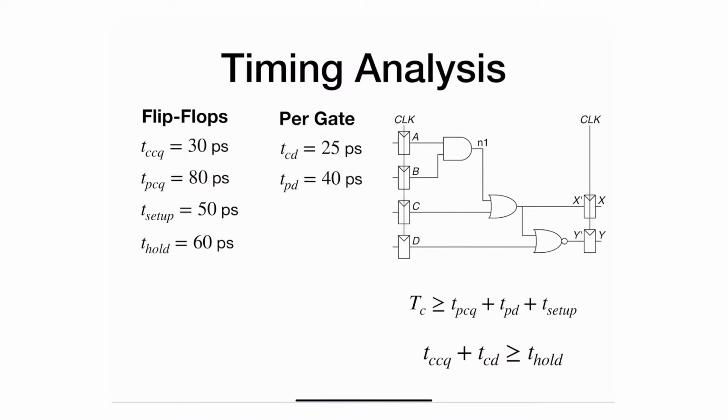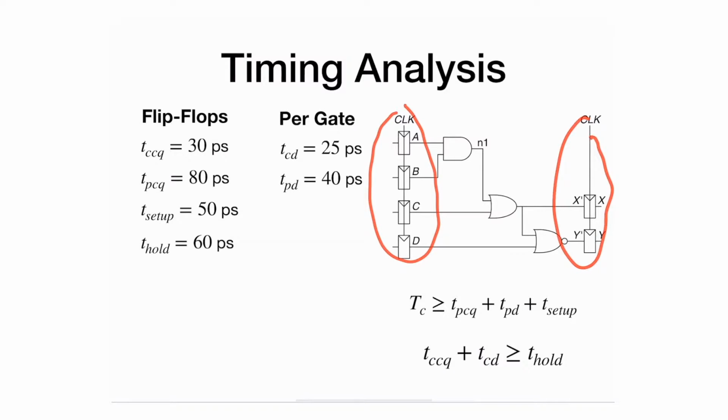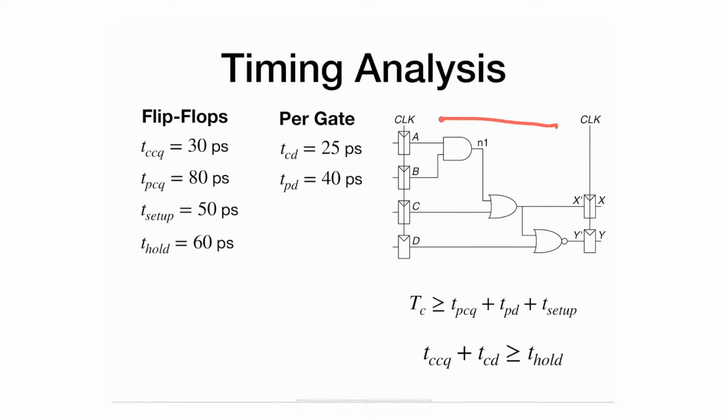So now what I want to do is give you an example of the timing analysis for a circuit. Here you're going to see that this is my R1 and this is my R2, register 1 and register 2. And my combinational logic this time, I specified what it is. And I gave you a few specifications for the flip-flop. So I gave you a bunch of numbers.